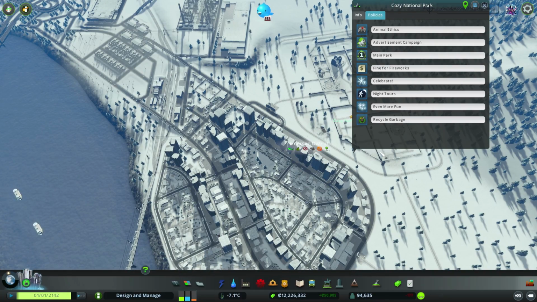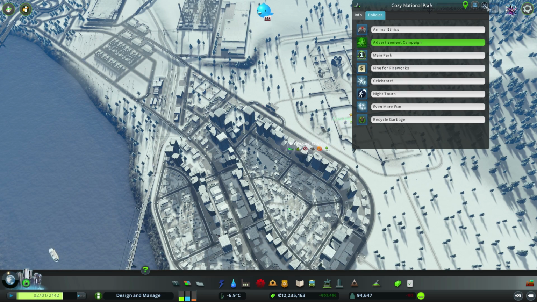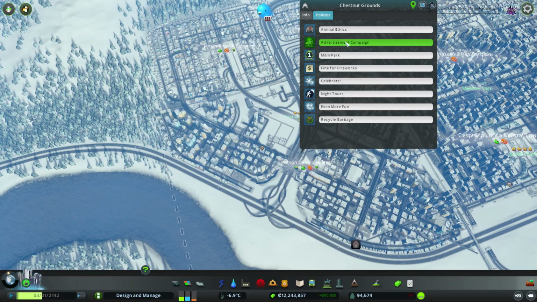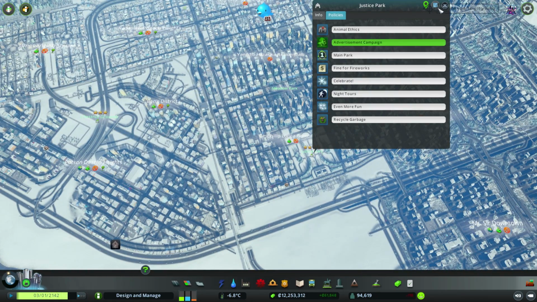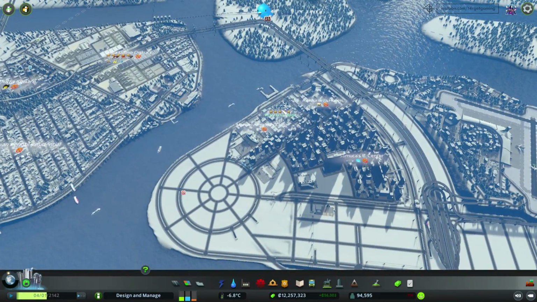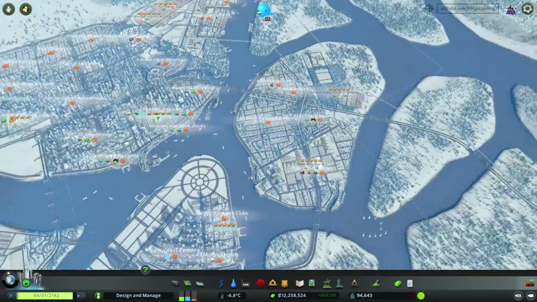The last thing that I'm gonna do is set the advertisement campaign for every single park area that I have to make it draw 20% more visitors. So this is very useful and I'm gonna do that. So this one, I believe this one also needs that kind of policy. There we go. This one as well. I'm pretty sure this one, yeah, this one is covered pretty much. And finally this one. And I believe we are pretty much covered.